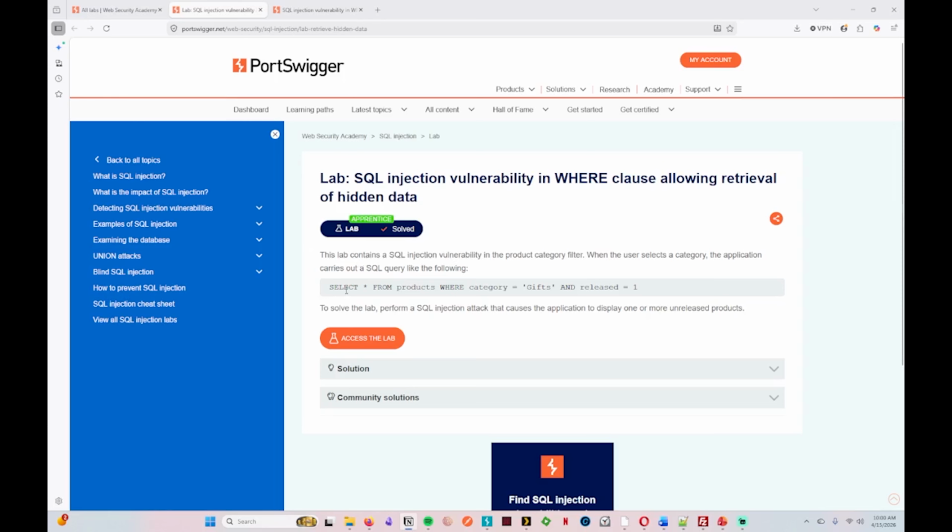It's going to be select everything from the products table where the category column is gifts and released is 1. So let's go ahead and see what we can do here.